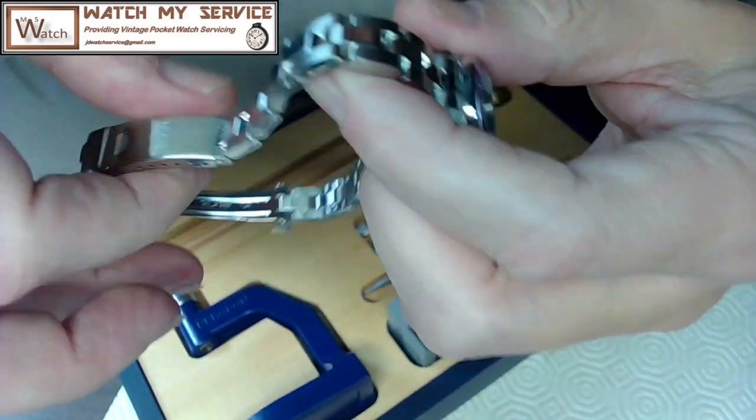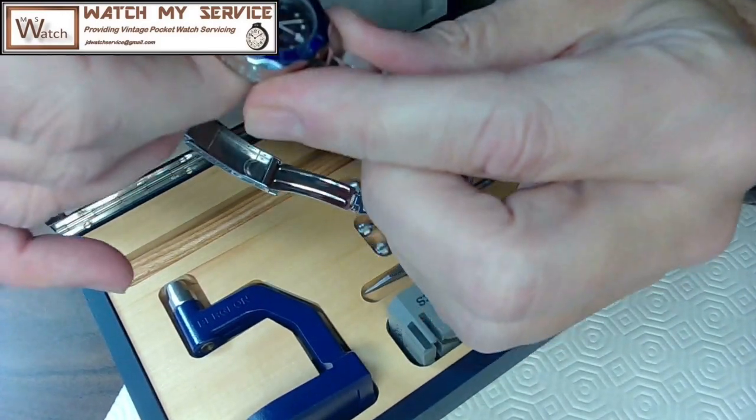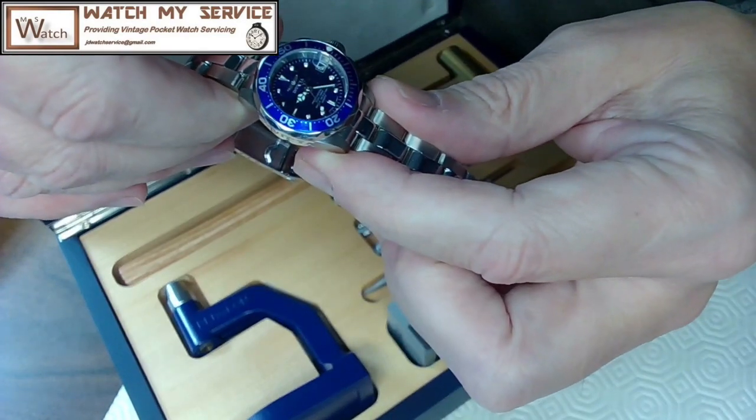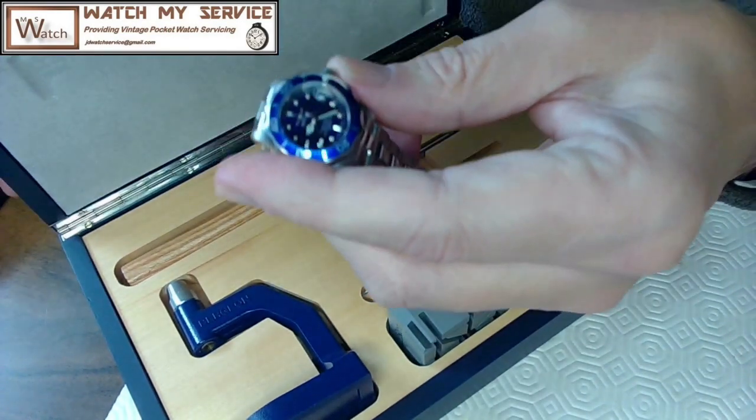So the first thing you need to do is measure the watch. Just find some victim that you can put the watch on, like your wife. Squeeze the links together until it's relatively tight, and then you can see it, count the links, see how many links are there, and that's how many links you need to remove.